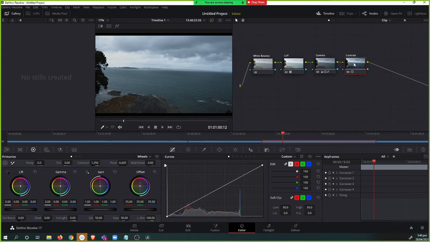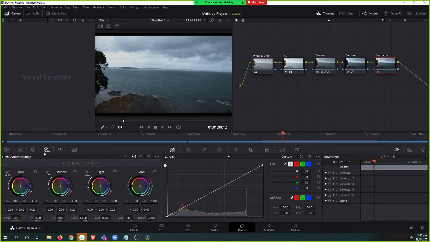And maybe Alt S, another one, this one would be saturation. We need a bit of color here. So I go and add, where is my saturation? Is it maybe here?